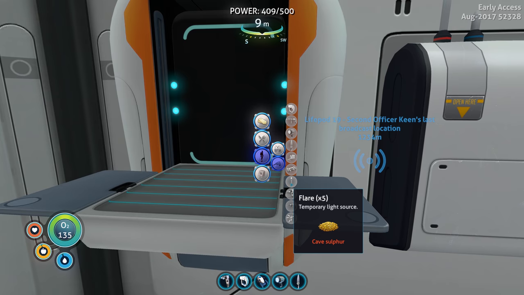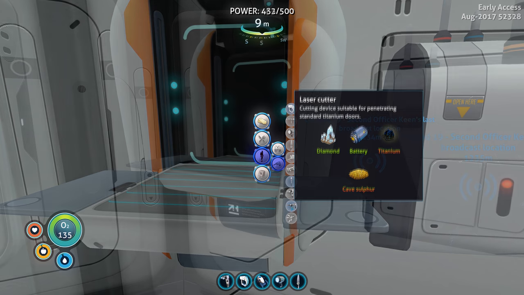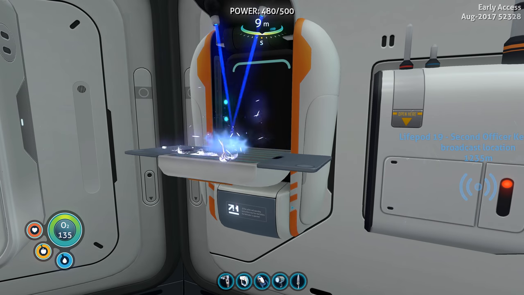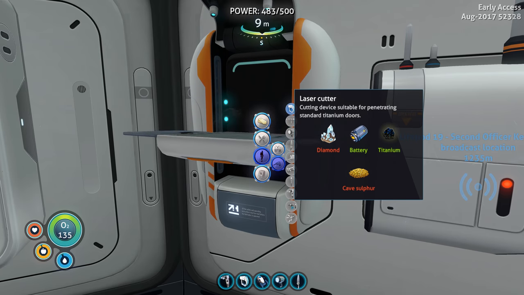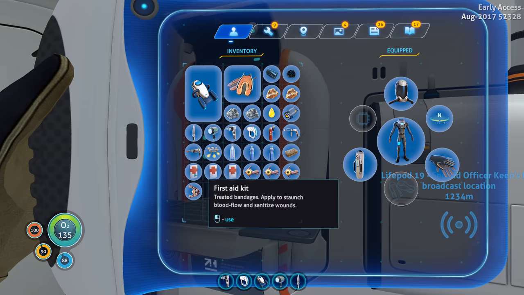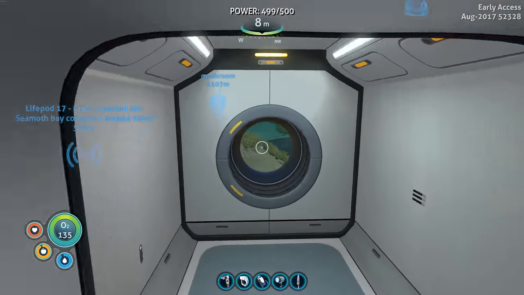Find out. And for the torch, it's called a laser cutter. We need diamond, battery, titanium, and cave sulfur. So here we are. We got it all. And we're also stocked up with some water and some food and medical supplies. I'm gonna go see what it takes to make the seamoth.